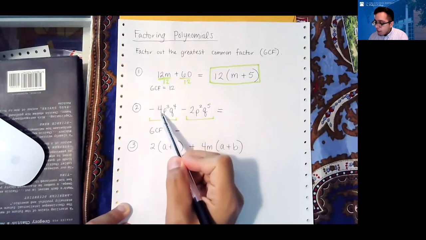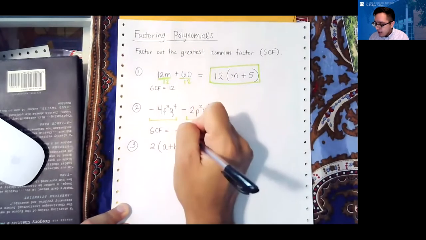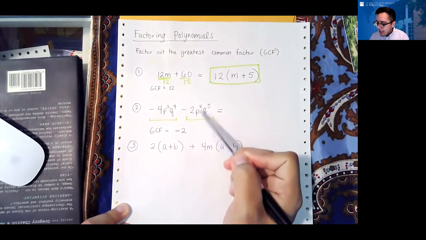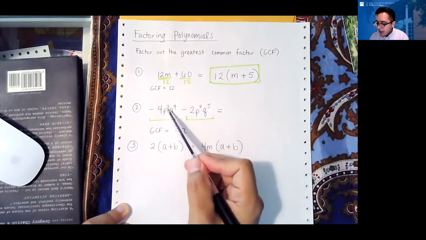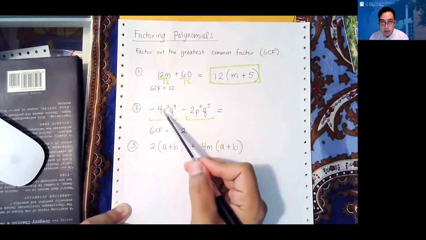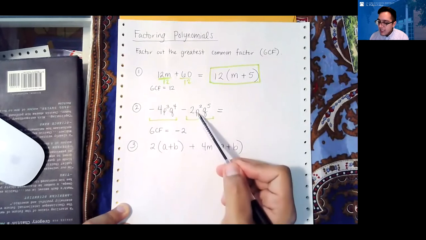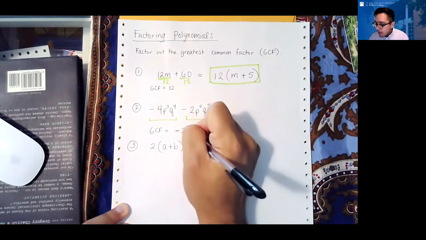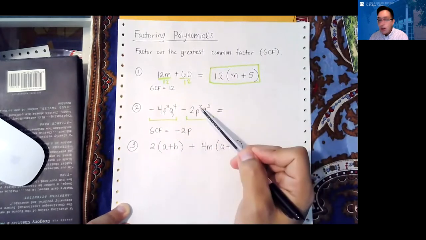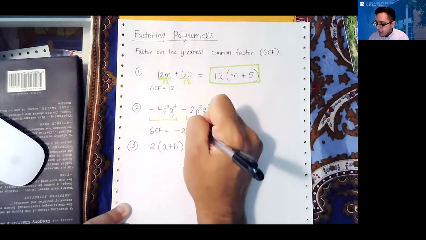Okay, and then 4 and 2 have a 2 in common, so that's their numeric factor. We have a p to the third power here and a p to the second power here. Now, one way you could think about this is I can factor out 2 p's from here because we have 3 of them in total. But I can't factor out 3 p's from this one since there are only 2. So if you have a common variable factor, you want to take the number of p's that has the lower exponent. So p to the second power.